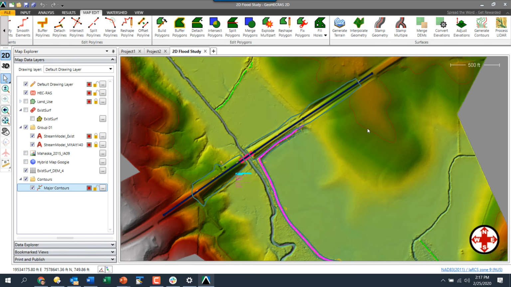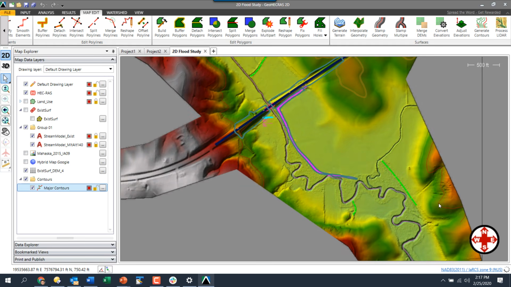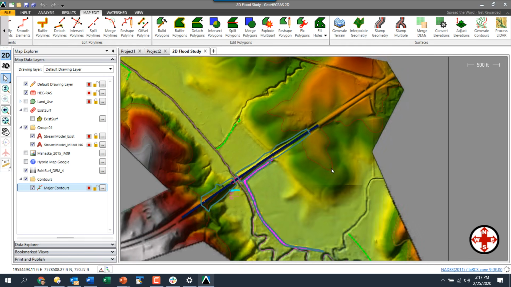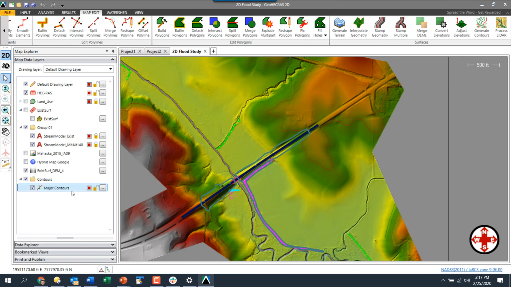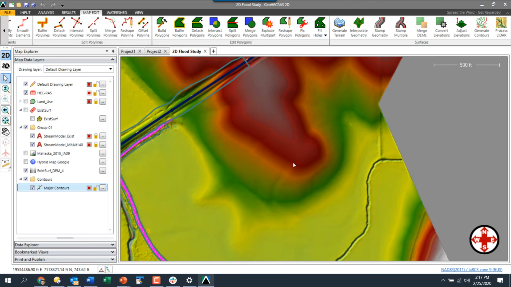So now I can take that line and use that as my model domain. Right? I can take that line and figure out what's going on. Right, here it is again, right there. Okay, so we can take that line and clean it up. So it's unlocked right now. So we could create a polygon off of that, right? So how would we do that? Well, we want to tie things together.